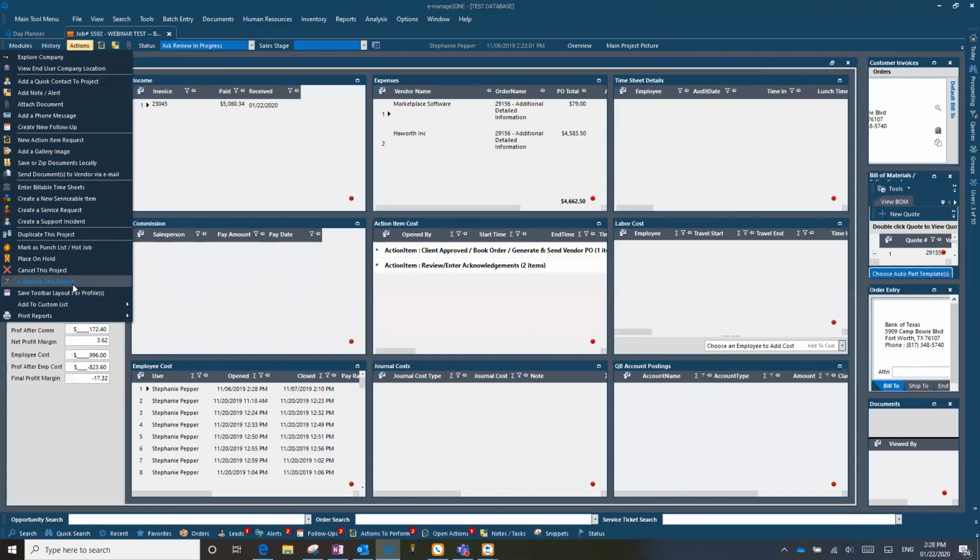Project statuses and order statuses can be triggered automatically, but they're based off of action items. So if you wanted the status to change on, let's say, the customer invoice action item to order complete, you could do that. Or if the person who's recording the payments wanted to manually flip the status, they could at that point change the status to complete.